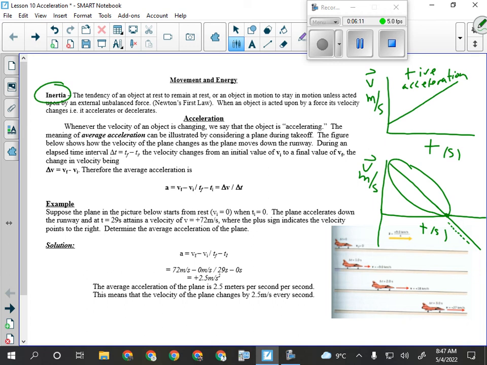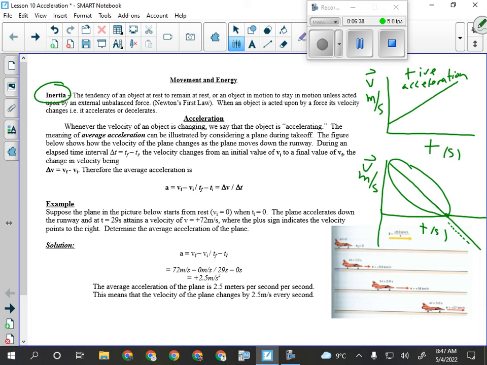Okay. The thing that can affect your inertia, that is how much of it you have or your tendency to keep doing what you're doing, is mass. The more mass you have, the greater your inertia. Okay? Like a desk is not very massive. It doesn't take much to change its inertia and move it. Okay? What if instead of a desk, that was like a rail car?